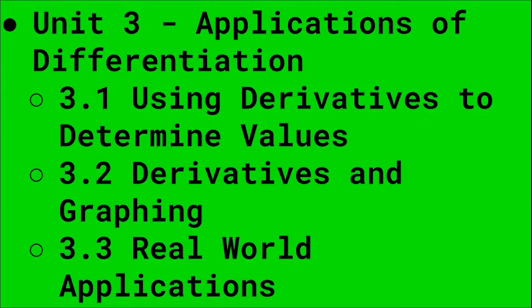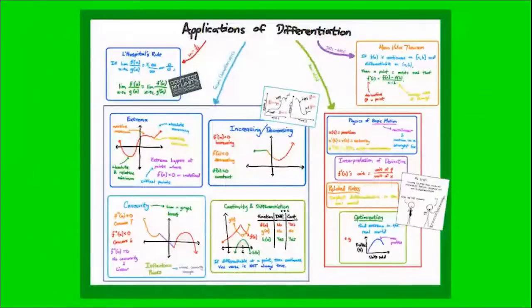Hugely important. Okay, derivatives and graphing. Derivatives tell you certain things about what the original graph is doing. So you don't know what f is, but if you know what f prime is, you can use f prime to tell you some information about it. Same with f double prime. The Mean Value Theorem is unfortunately something that I have to teach you, but it just states that the slope of the endpoints equals some point in between, as long as the function is continuous and differentiable. And then real world applications like related rates, optimization, that sort of thing.